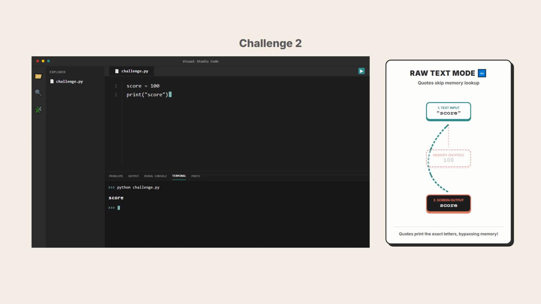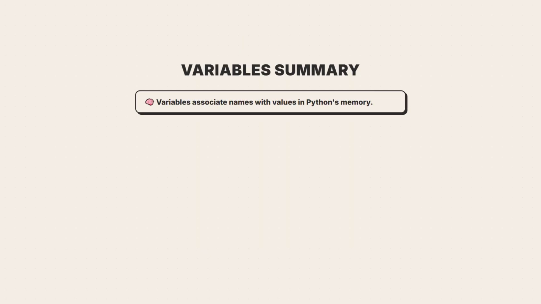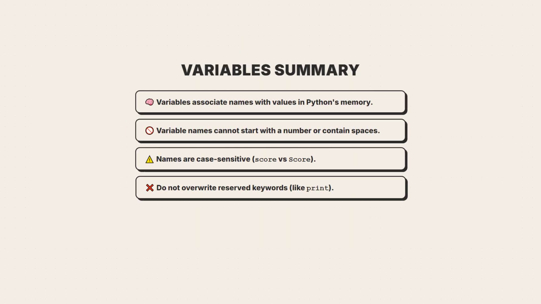Great job! If you got those right, you're already starting to think like a programmer. Now we know how Python remembers information. But numbers are only one kind of value. Can variables store text? What about true and false values? What about other kinds of data? That's exactly what we'll explore in the next video. We'll learn about Python's different data types and the kinds of values variables can store. Let's go.